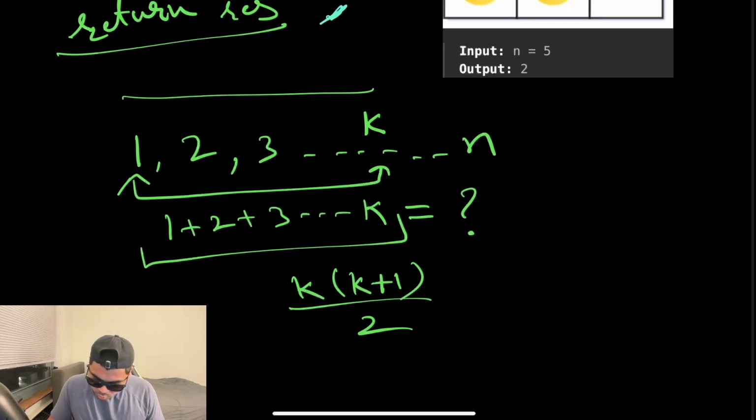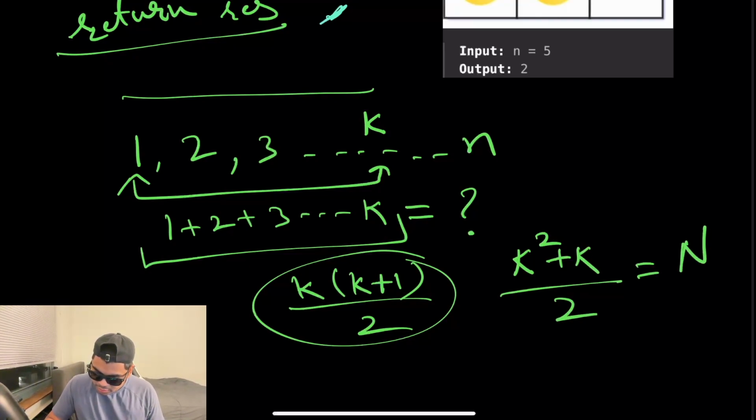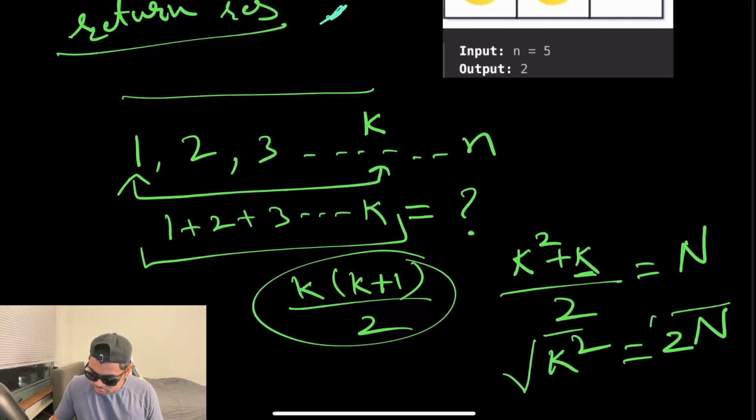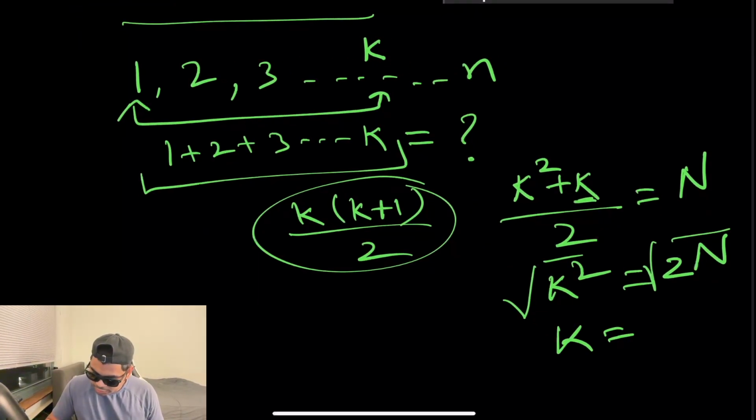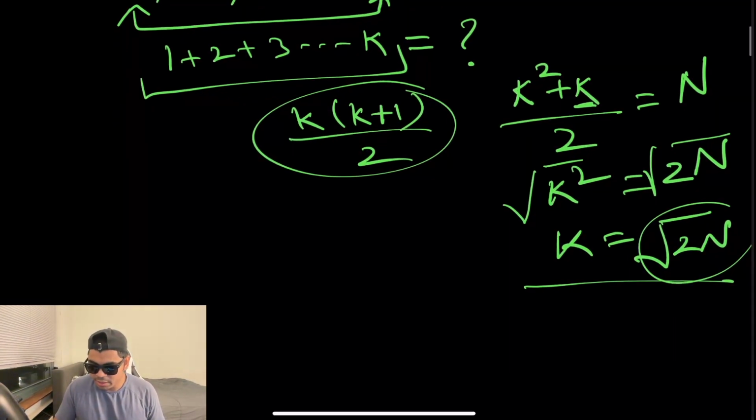So this is our time complexity. This is the number of steps we will be performing to get to the k, and that will be k square plus k by 2. Let's say this number is basically n, then 2n is about k square, and you can ignore the extra term. If you take the square root of both sides, this gives you k equals the square root of 2n, or about the square root of n. That will be the time complexity for this brute force approach, right?